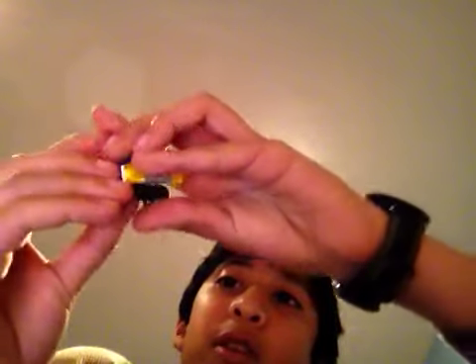And then, set that to the side. Take the bigger one with the attachments and do the same — this should have that in it — and attach it as you do the smaller one, except it should look like this. Then I take this and attach it right here behind the bumper, like so.